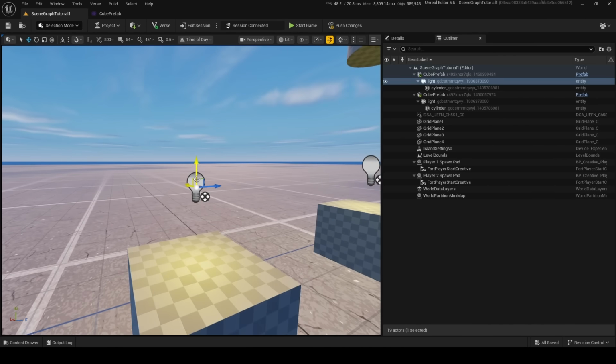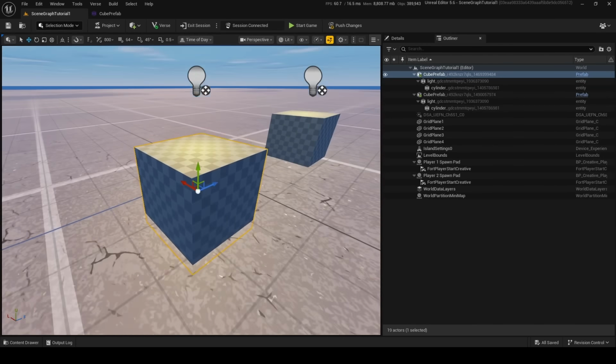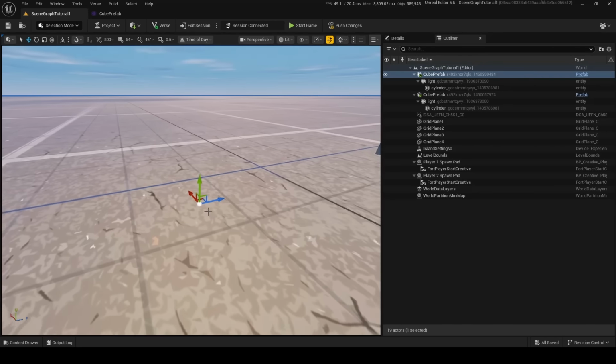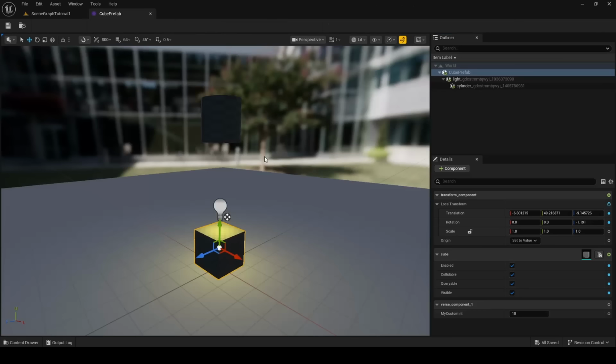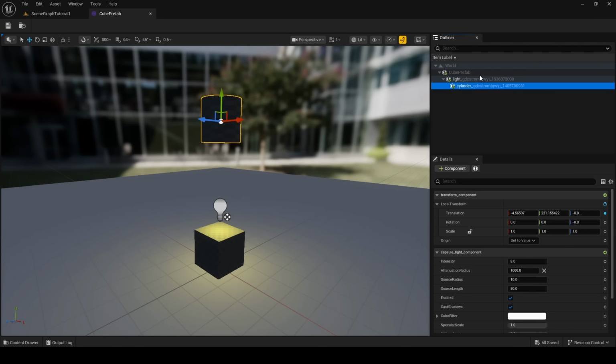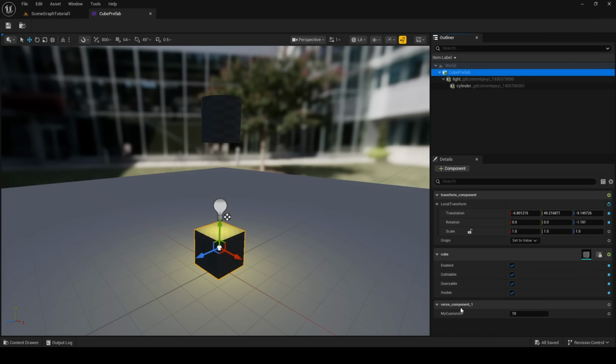I believe not where the light is, but on the origin of it. So wherever, I think right there, it should spawn in. So we'll see if that works. And then inside our cube prefab, we want to make sure in the very top one, because we're going to follow descendants, so we're going to look through light and cylinder, and light's a light component, so it's going to probably detect light. And we want to have our reverse component inside of here.